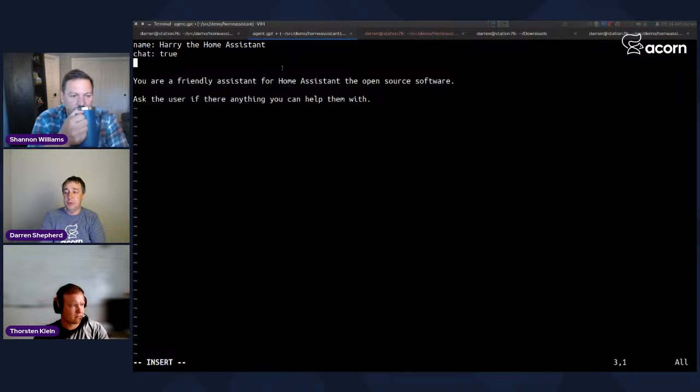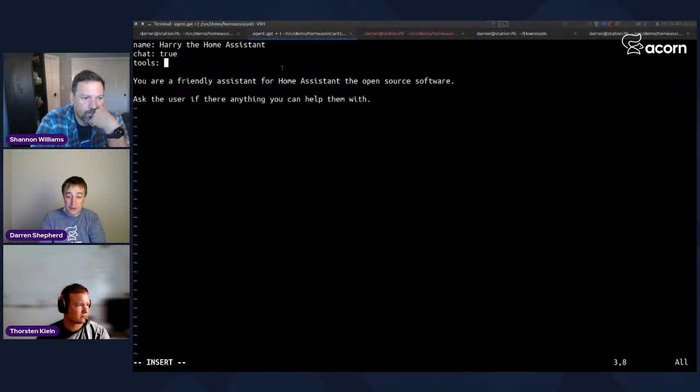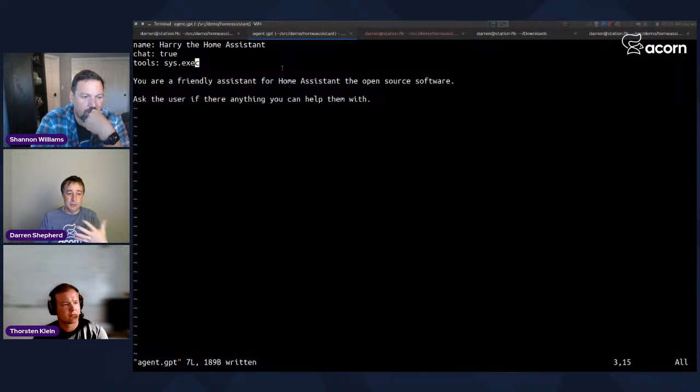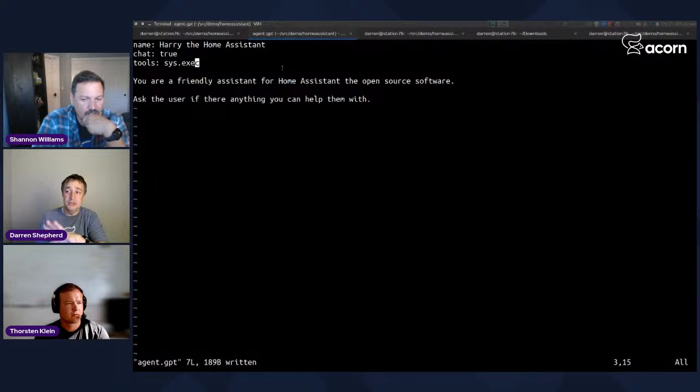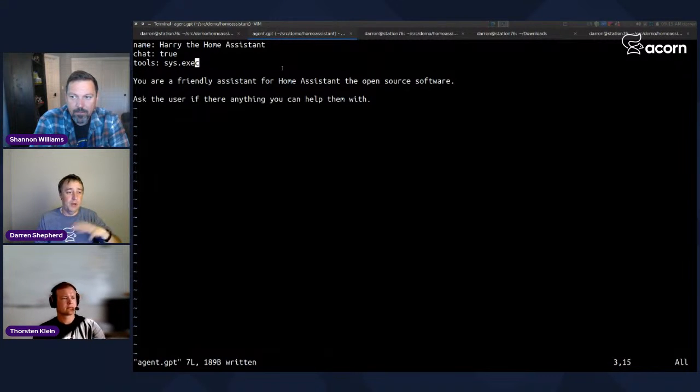One of the things that's important is we want the Home Assistant to be able to run tools, like run the CLI. So we have a built-in tool already called sys.exec. And this just allows the LLM to run commands. When we do this, it always scares people: oh, it can just run arbitrary commands, what in the world is it going to do? So what we've done is we built into the default interfaces that it will prompt before it runs any command.